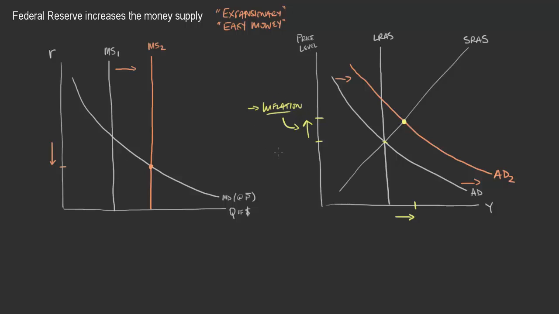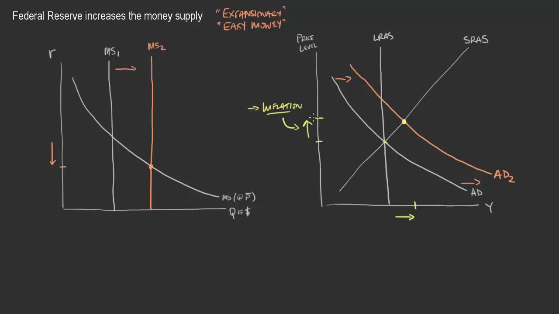This concern has been out there, but it hasn't really materialized all that much. And so I think these are important things to draw distinctions on, things that we expect from the model. It doesn't necessarily mean that we will always see that. There could be other effects happening. There might be some shift in the short run aggregate supply that would be decreasing this change, or different things happening in the economy that would keep this inflation from being much higher than the model would anticipate. But I throw this out there because you see this in the news all the time.